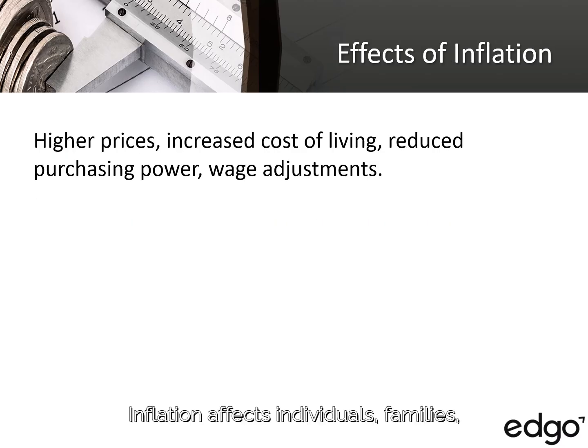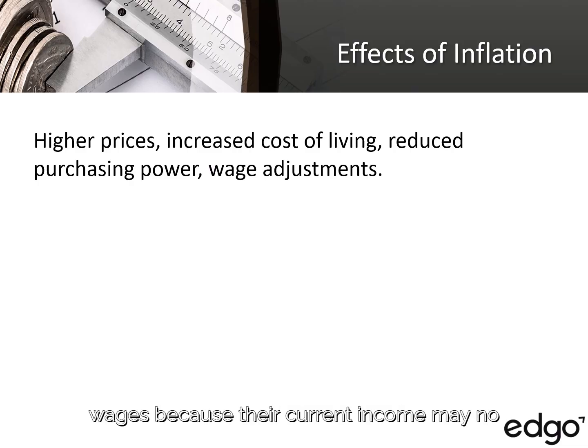Inflation affects individuals, families, workers, and businesses in several ways. First, inflation results in higher prices. Second, it increases the cost of living. Families may need more money to pay for food, transportation, utilities, and other necessities. Third, inflation reduces purchasing power. The same amount of money may buy fewer goods and services. Finally, inflation may lead to wage adjustments. Workers may seek higher wages because their current income may no longer be enough to maintain the same standard of living. This shows why changes in prices and wages are often connected.